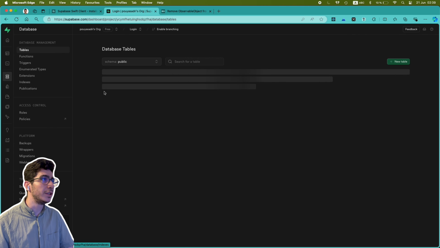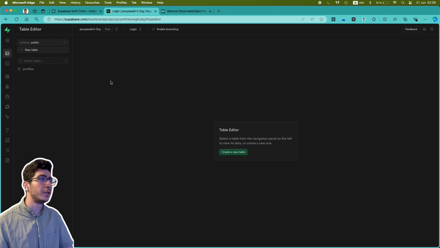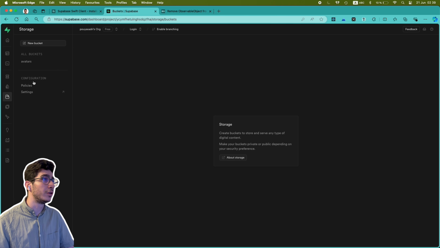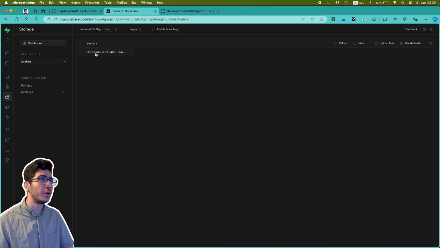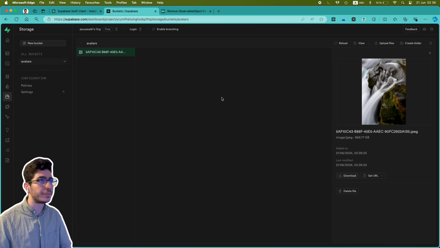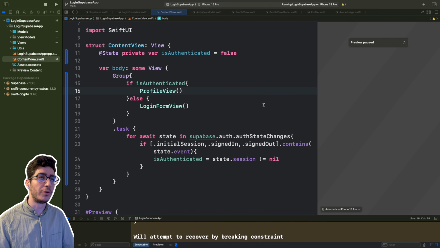And if I check the database here in our table editor, we should see, yep, we should see it. The username user1, full name user sample one, the avatar URL, and the website. And if I go to the storage and the avatars bucket, we have a file for our profile.